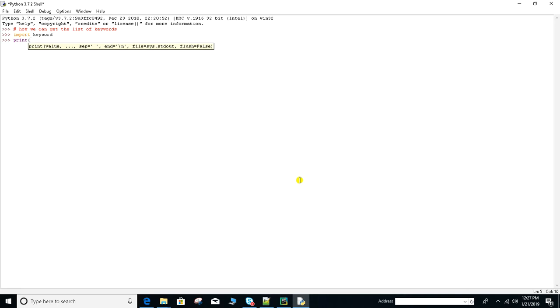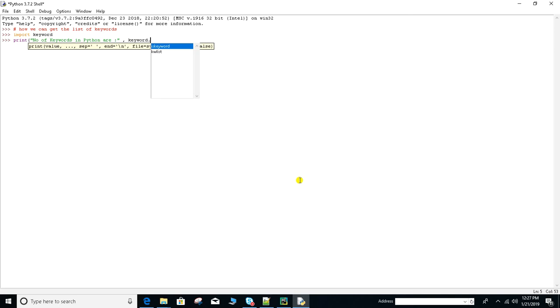For that let me write "number of keywords in Python are", then a comma, and then keyword dot kwlist. If you don't remember it, press Ctrl+Space.